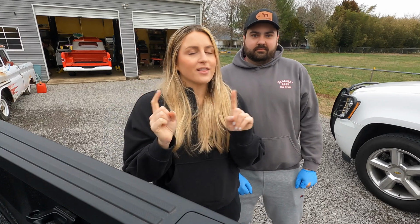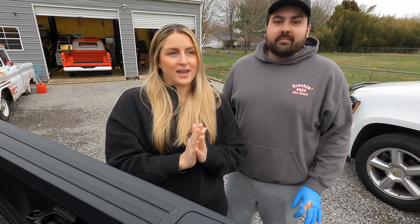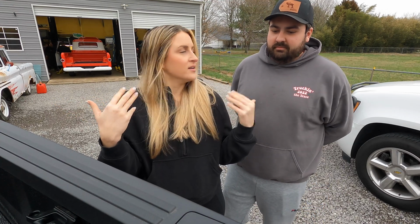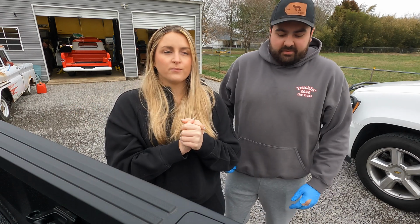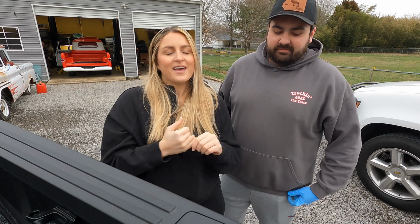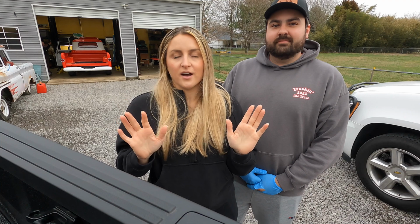So I believe the last thing you guys saw, our truck went to paint. It came back from paint. We put everything together and it didn't fit because we are, why did we do that? Amateurs. I don't know why that happened. Listen, I blocked it out. We blocked it out, but it's a real thing. Fit everything before you paint it. Okay, I know, I'm sure you guys are all like, duh, but whatever.